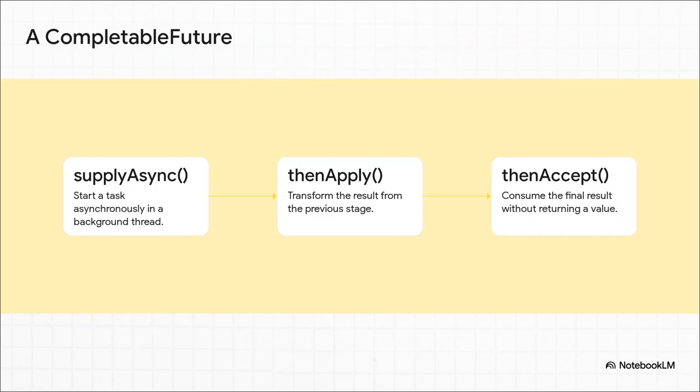And what's so powerful about CompletableFuture is that it lets you create these beautiful automated pipelines. You can say, okay, start brewing the espresso asynchronously. Then, once that's done, automatically take that result and add steamed milk. Then, once that's done, automatically call the final step to serve it. It's a chain reaction. Each step kicks off the next one, and no one is ever just standing around waiting.